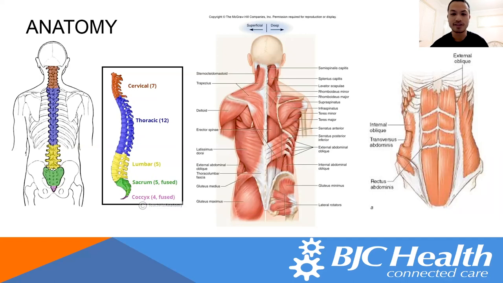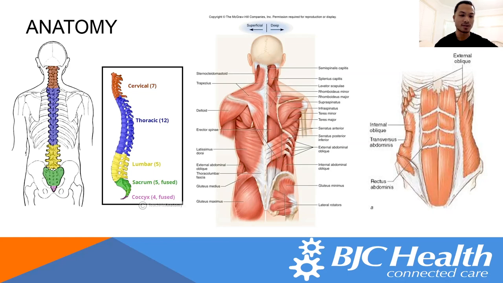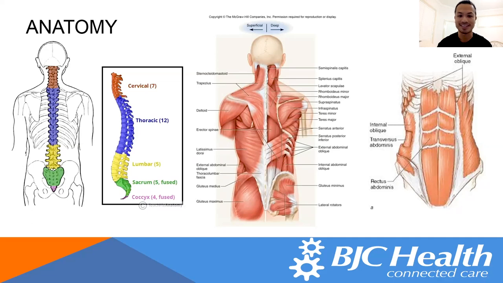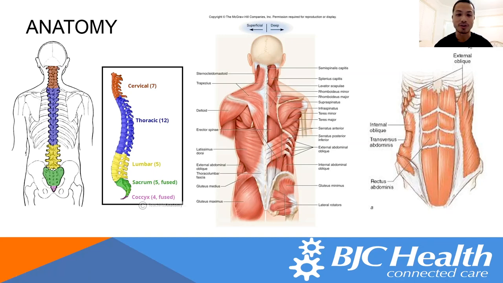I thought it would be a good idea to cover a little bit of the anatomy of the back. We're going to be talking about the whole spinal column, which comes from the cervical — the neck — the thoracic where the rib cage is, the lumbar which is the lower back, and the sacrum and coccyx. The sacrum and the joints where it attaches to the hip — called the sacroiliac joints — will become relevant later. We also have lots of different muscles that traverse from the top of the neck all the way down the back. And the core muscles that wrap around the middle are important for supporting the lower back and the movement of the whole body.